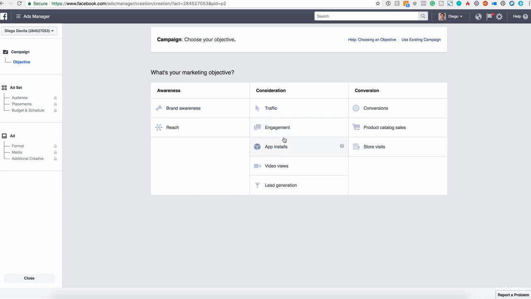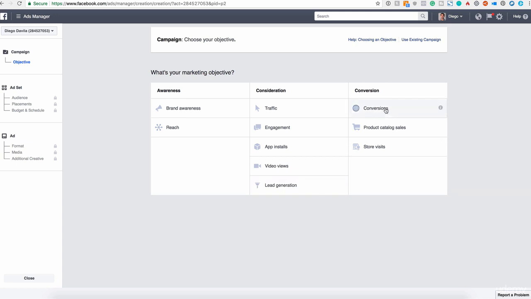App installs, you can use that if you are a programmer, or if you have a company and your company has a new app and you want to promote that to your customers. Video views: the ad will be optimized to generate more video views for your videos on your Facebook page. Lead generation: you can collect name and email from your audience with this category.